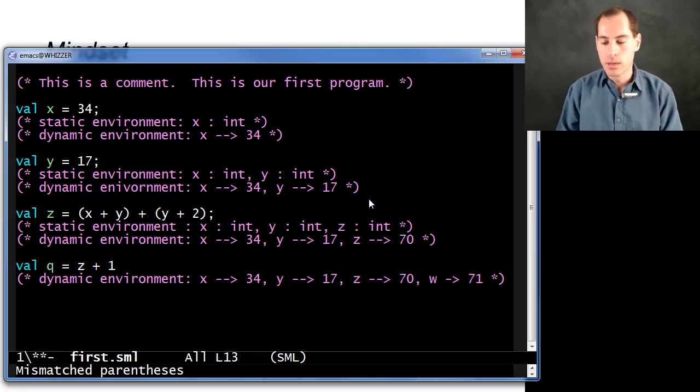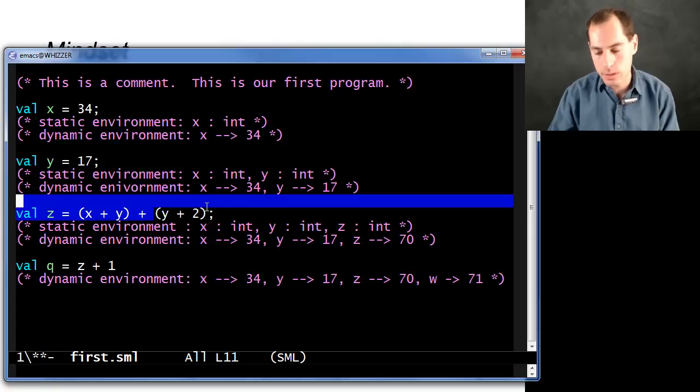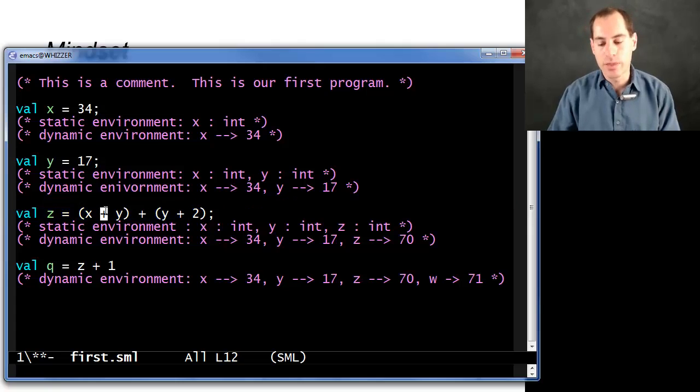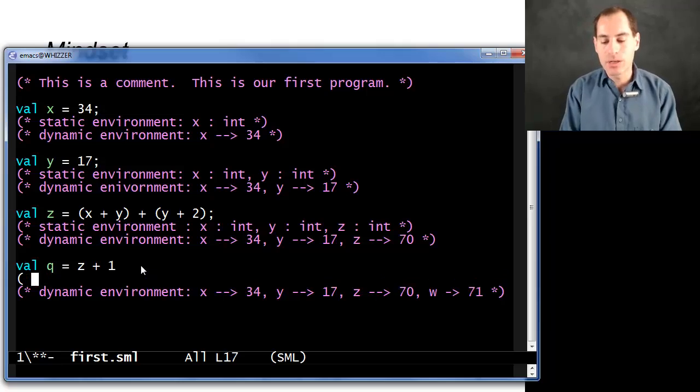is because when the type checker looked at this expression, it said, well, addition has type int if both the sub-expressions on the two sides have type int. Similarly, this addition can have type int if x and y have type int. And when you get a variable, you type check it by looking it up in the static environment. So the static environment acts a lot like the dynamic environment, except it just deals with what's an int or what's defined or what's not. And so it doesn't actually run the program. All right?